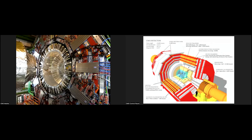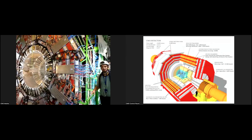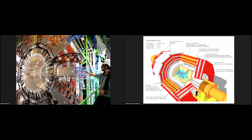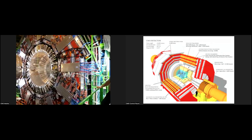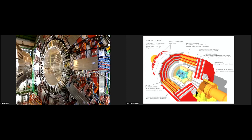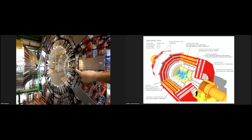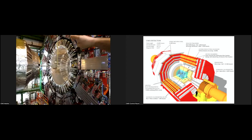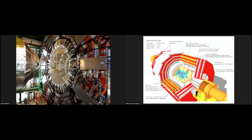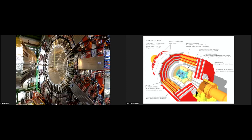The magnetic field allows us to reconstruct the momentum of particles, identify their charge, and better determine what kind of particle we're looking at. Showing a view of CMS when it's closed — the edge of the superconducting magnet is a cylinder with six meters inner diameter. Inside, as Brandon was saying, we have pretty much all the calorimetry and all the tracking. This is a unique feature of CMS: pretty much all of our calorimetry and tracking is inside the magnet. The rest of the detector is dedicated to muon measurement.